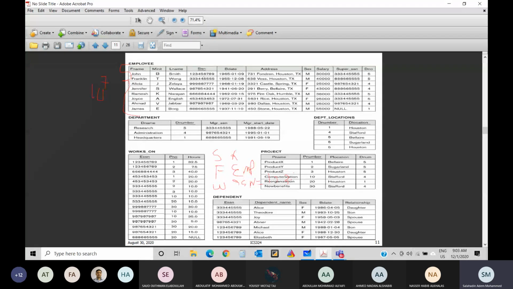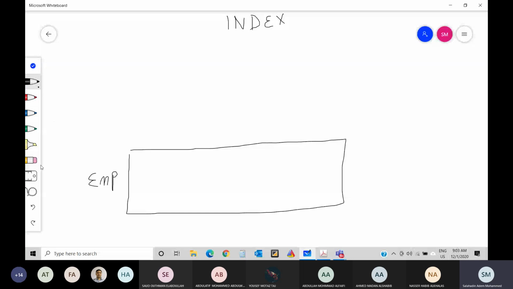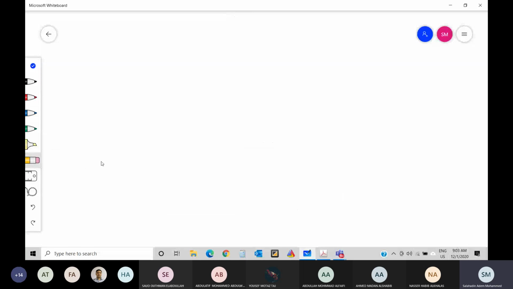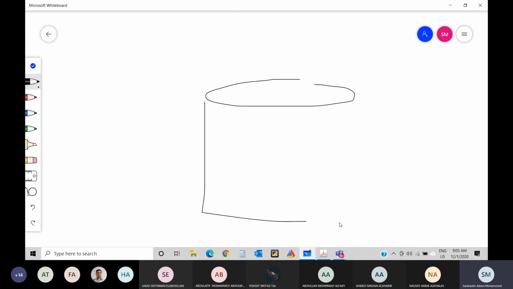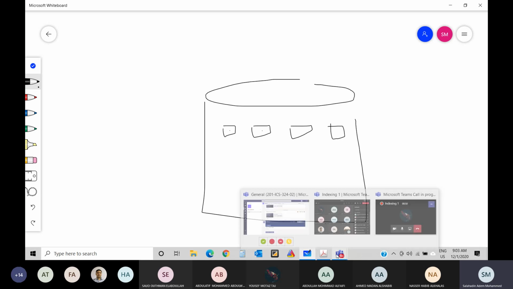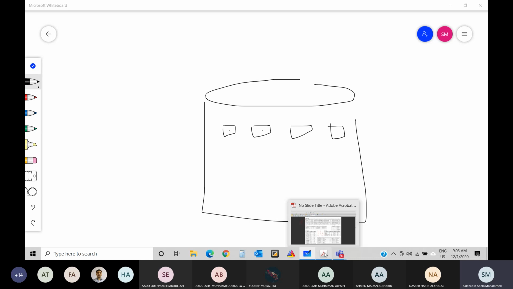One way to find him is to go block by block. So let's say this is my disk, and the employee table is stored in many blocks. I have to go block by block and search for what? What's my condition?